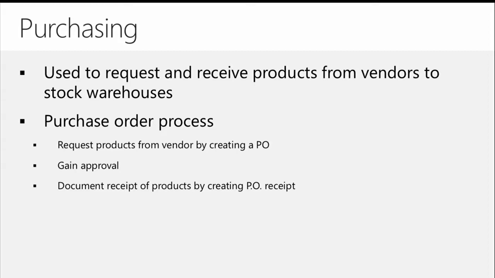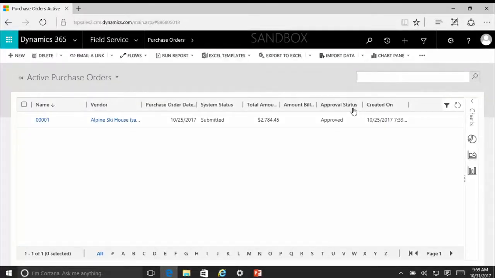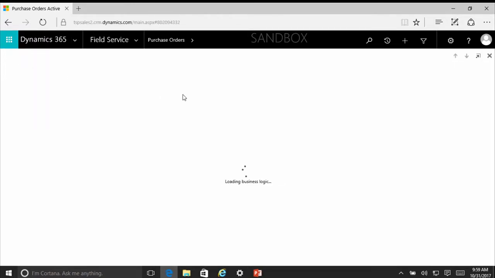And so the first thing that I want to do is just pop into the application, we'll create a PO, and we'll walk through that requisition process inside the application. So if I go into field service, I will see an option for purchase orders. So the first thing that I'm going to do is requisition a PO for a specific item or area that I want to work with. So I'll go ahead and click on New.